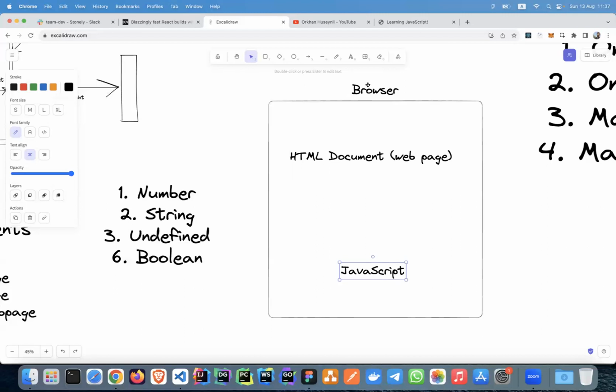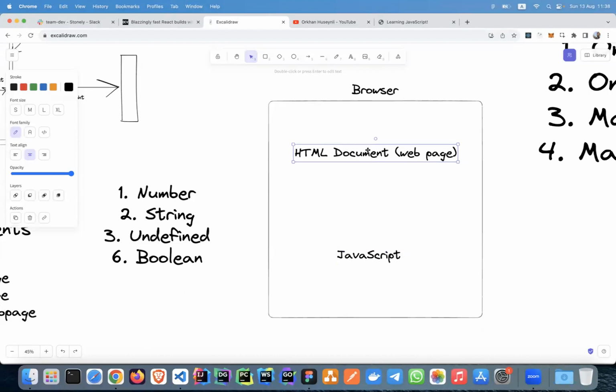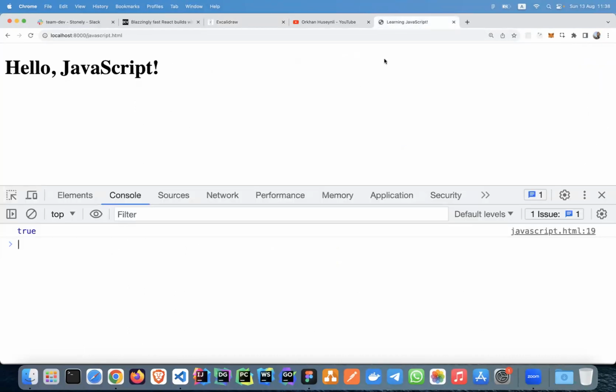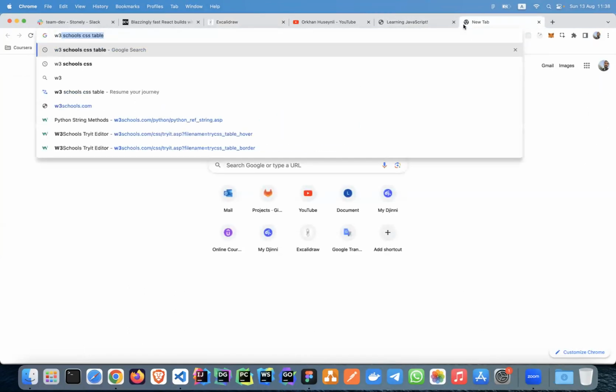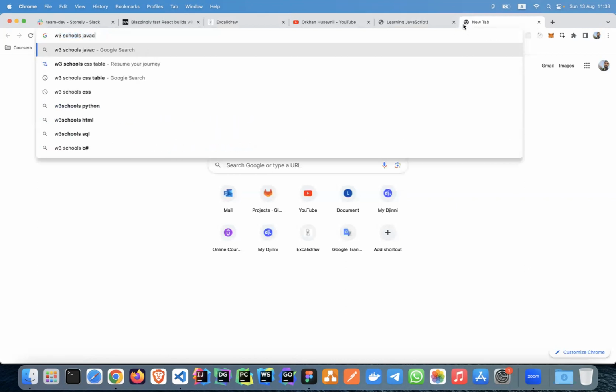And browsers usually give JavaScript some APIs. As you remember, what was API? Application Programming Interface. It means that browsers enable JavaScript to modify the document itself. For example, let's go to W3Schools and write JavaScript.